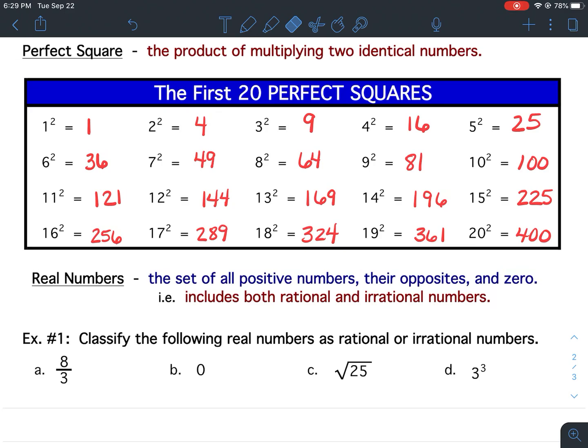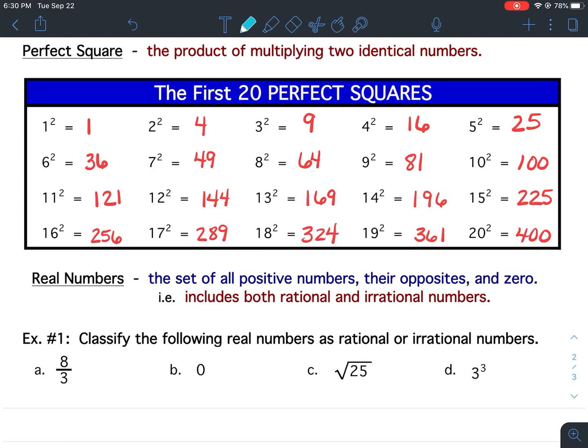So, you should be very familiar with those numbers. If you don't know those, I would study that chart until you know them. A little hint here for 13 squared and 14 squared. One way to remember this, you got your 169 and then flip that around, you got your 196. Know those. I feel confident that most of you probably know up to 12 squared, but after that it might get a little fuzzy, so learn that chart. Learn your first 20 perfect squares.